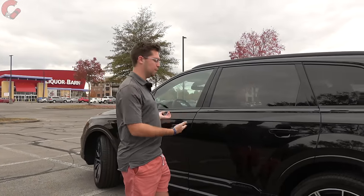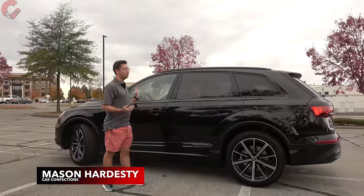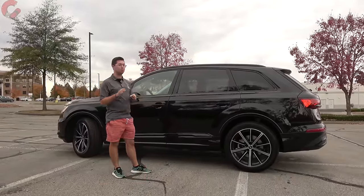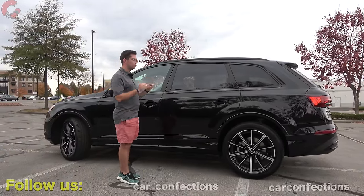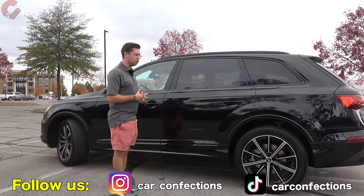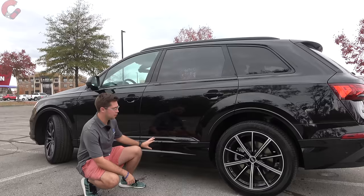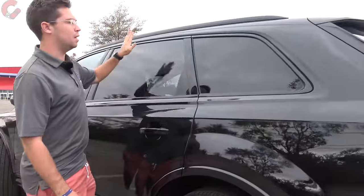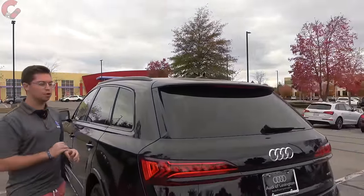Looking at the side design of the 2023 Audi Q7, the fully blacked-out black optic model gives a very sleek look — the black-on-black combination is really impressive. In terms of overall length, we're looking at 199.3 inches, which is a good amount for the segment. The black optic package blacks out the lower trim area, all window surrounds, and the roof rails, giving a very stealthy and cool appearance.